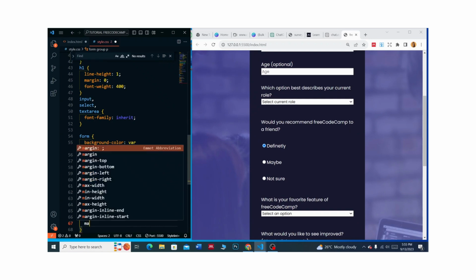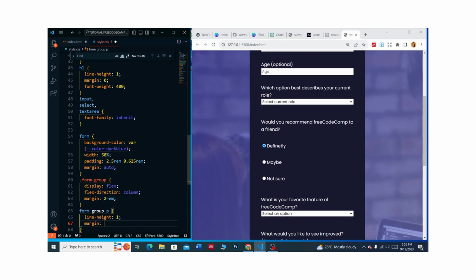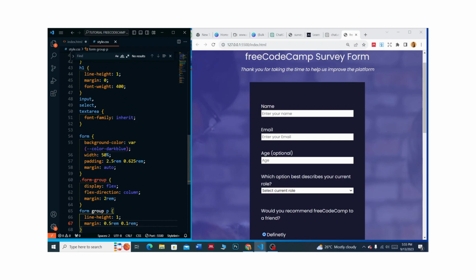And let's give it a margin of 0.5 rem for top and bottom, and 0.1 rem for left and right. So this is it.